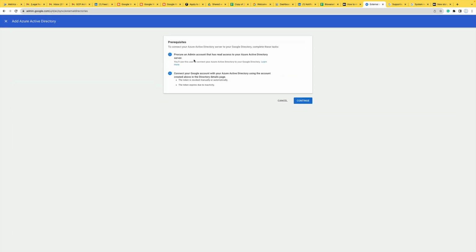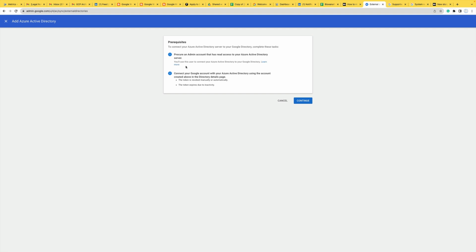So this is the prerequisite to connect your Azure Active Directory server to your Google directory. So how will you connect your Azure directory to Google Workspace? The procedure: an admin account that has read access to your Azure Active Directory server, and you will use that user to connect the Azure Active Directory to your Google directory.